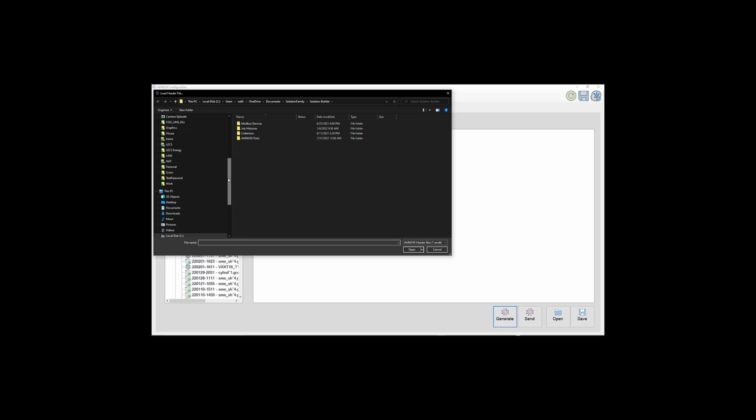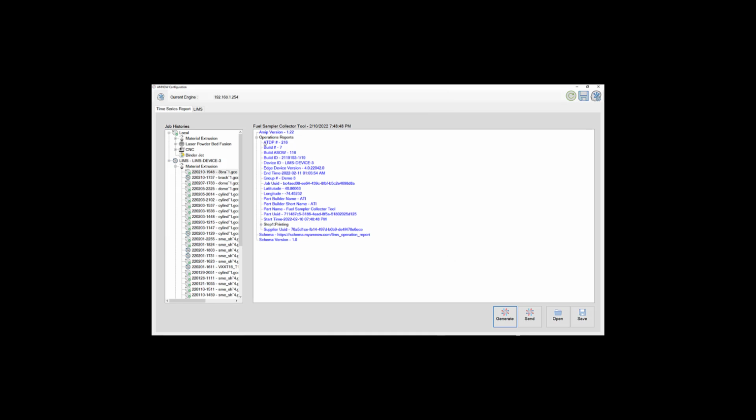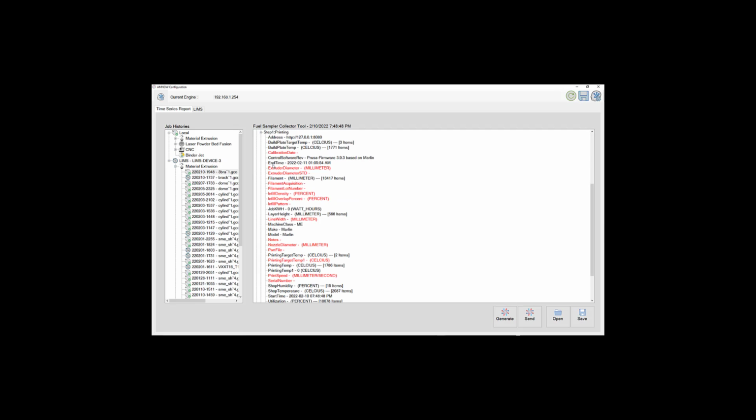Generate is now asking for the header file from the previous step. So I'll look at a build template and I'll select an ATI header file for our friends at ATI. We'll open that up, and now we look at the information that is available. It's already filled out the header saying that it was ATI, and brought in the job ID, the part UID, and the supplier UID, which identifies it to the LIMS, and it also identifies it to the AMIP system, so we can connect all of the data from everything that's happened for this part. Now, in the printing step, we've gone through the time series data that's available in the job history and filled it out as best we can.